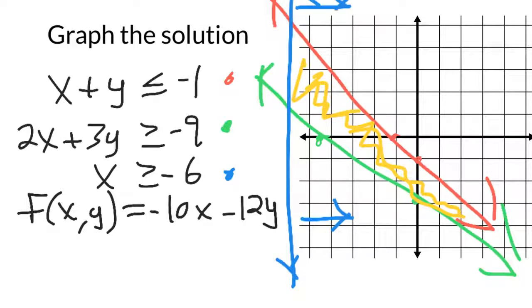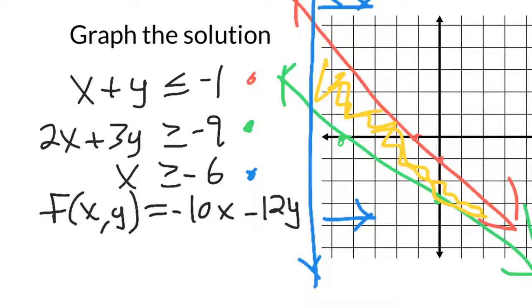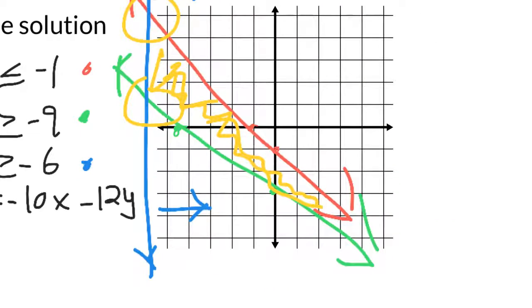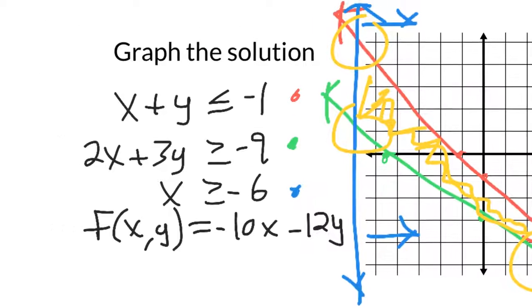So to optimize this, we've got to find out which of the vertices gives us the biggest amount. So like this is going to be a vertex. We need to find out exactly what the coordinates are of the intersection. This is going to be a vertex. And then somewhere down here, the red line and the green line are going to cross. So we need to find out exactly what that is. And that's the harder of the two. So let's start with that.